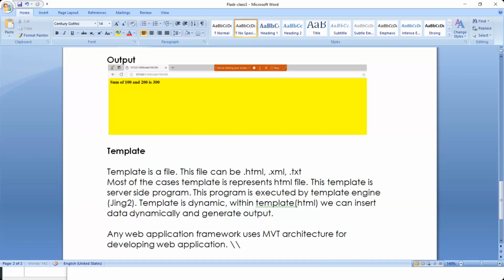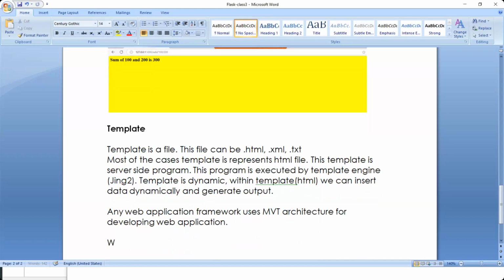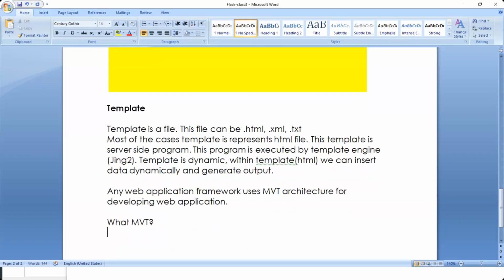So what is MVT? It is an architecture or design pattern. MVT stands for model, view and template.